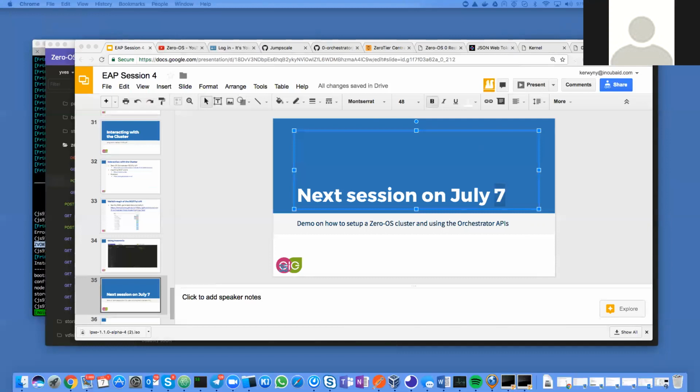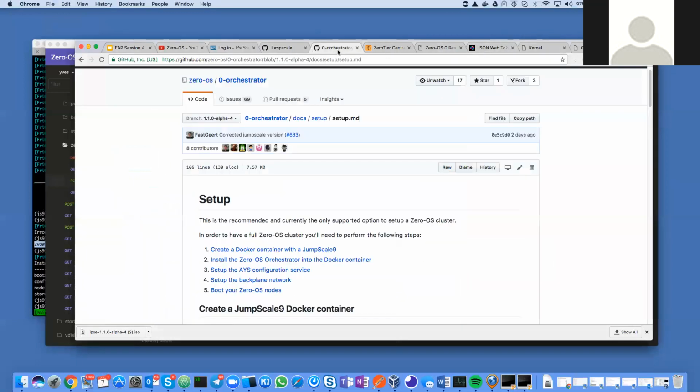Okay. But the good thing, for those that didn't do it yet, is that now you know the exact happy path, and you will not go through the pain some of us had to go through, like Mark and Herbert. Yeah, I think I found the point in the documentation on GitHub where I got a little confused. If you're looking under setting up a ZeroOS cluster under the orchestrated docs.